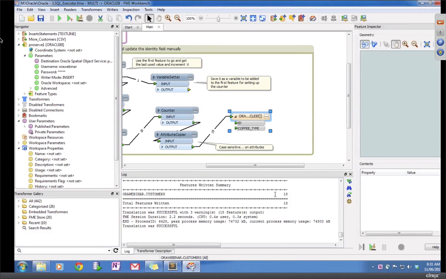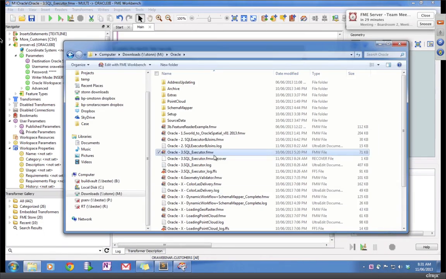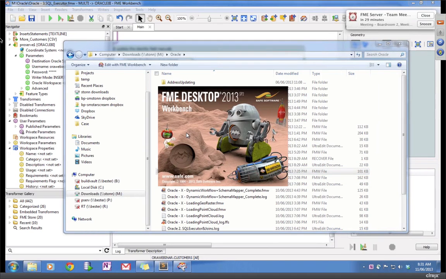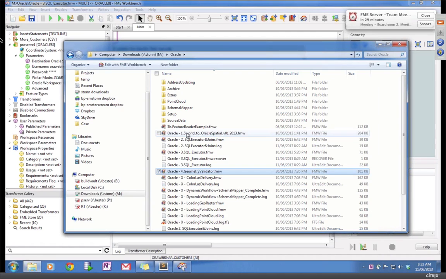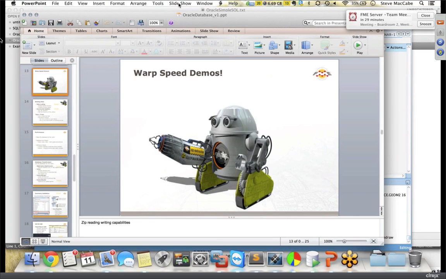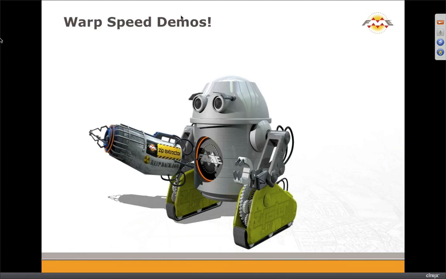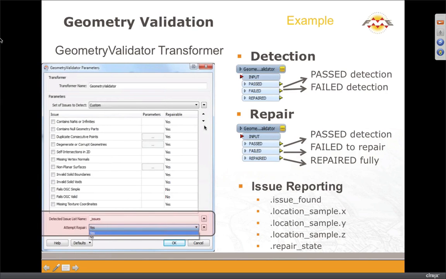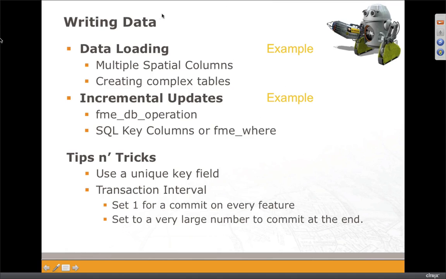So what you got next, Steve? So come back to my virtual machine here. Did that one, the geometry validator. Now we've got a couple here. If I look at the geometry validator, do you want to? Okay, yeah. So one of the things that happens a lot with databases is just the whole... Let's just catch up with ourselves here because we went off-roading there for a little bit. So back up one or two there, Steve, and let's just say some of the things that we have done.